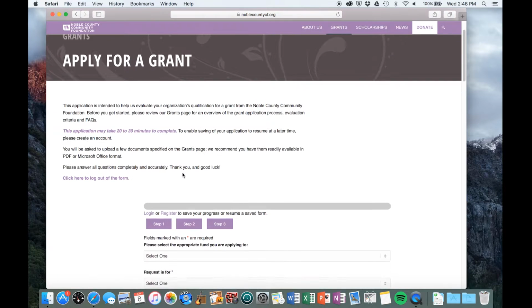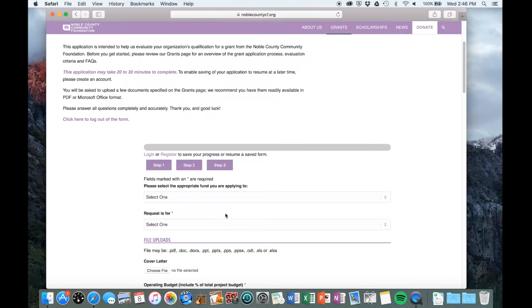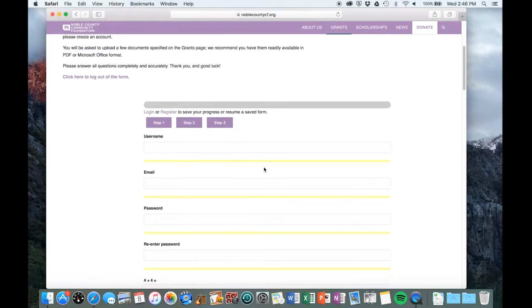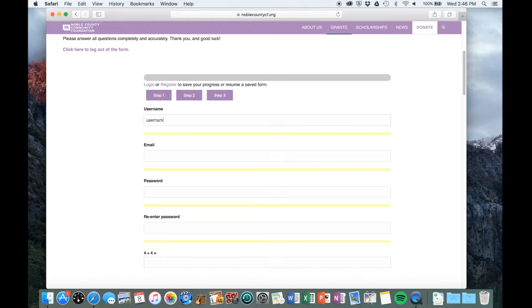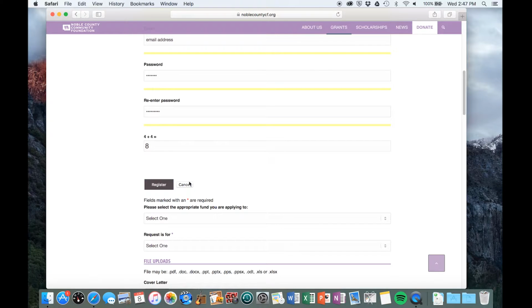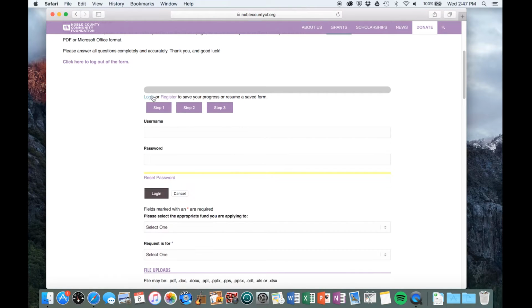And a really important thing about that is creating an account. So you're going to want to scroll down a little bit and see where it says log on or register down here. If this is your first time filling out an application or this application in general, just click on register and fill in some username information in the boxes, and once you do that, you'll have an account that you can make for our website. If you want to come back and work on an application you've already started, simply go to login over here, click that and fill in your username and password, and you'll be able to pick back up where you left off.